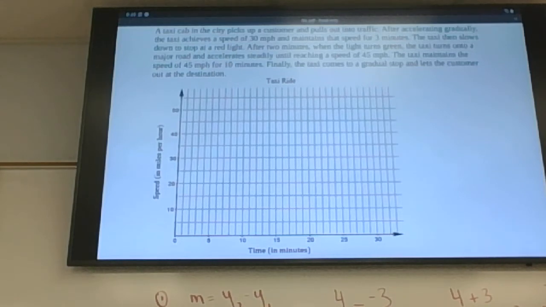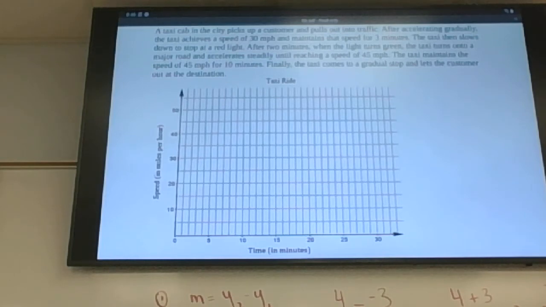So here's the miles per hour, and here's the minutes. Would 5 minutes be logical? No, 5 minutes is too long. The point is we're in the city and pulling out into traffic, so you're going slowly. It says you're gradually getting to 30. It holds the speed for 3 minutes. So however long yours took, you need to hold for 3 minutes. Mine was 2, so I'm at 2 minutes and I'm going to stay constant for 3. Those things accelerate like a snail.